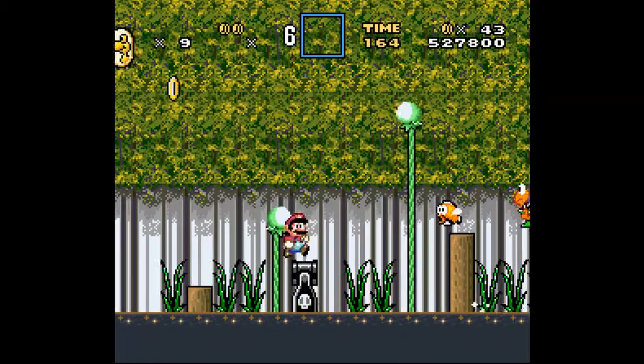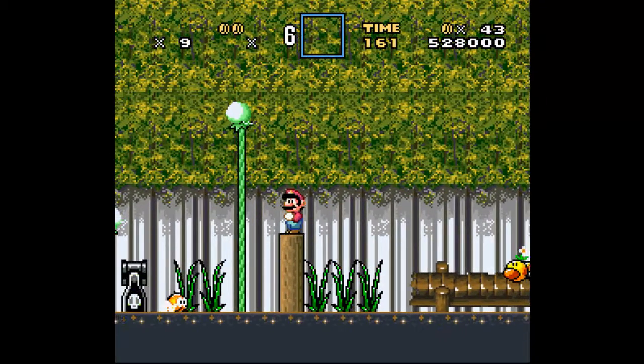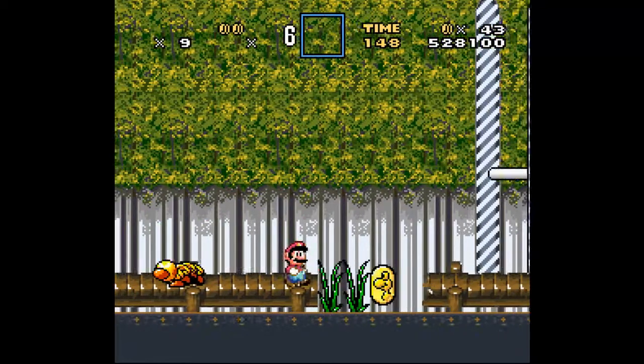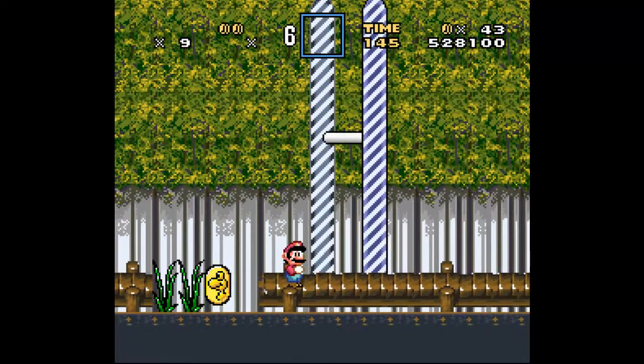I really recommend not landing in the water, because, yeah, it's a weird color. It's black with bits of brown! Who shat in the water? Oh, wow, the level's over. Nice.